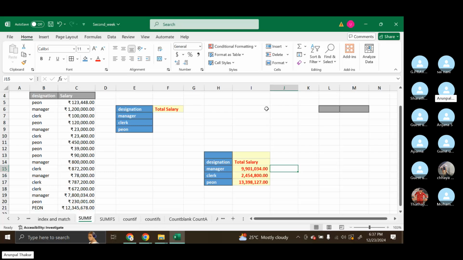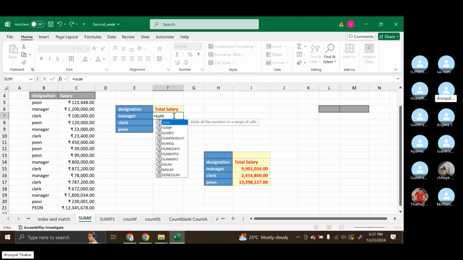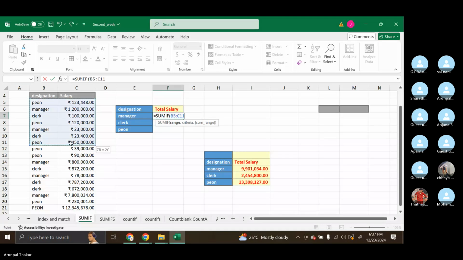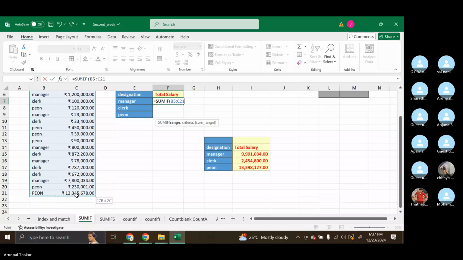See, we'll write the formula now. Sum, equal to SUMIF, range, criteria, sum range. So first I'll be giving the range, from here to here.